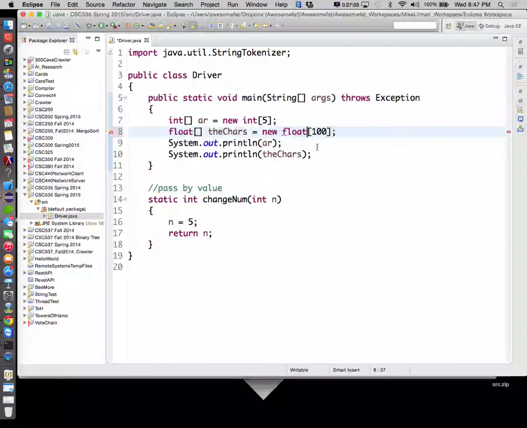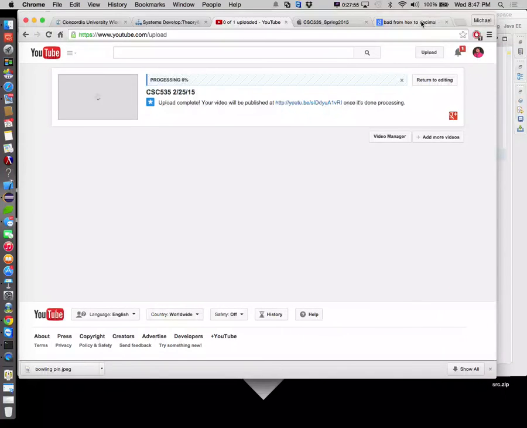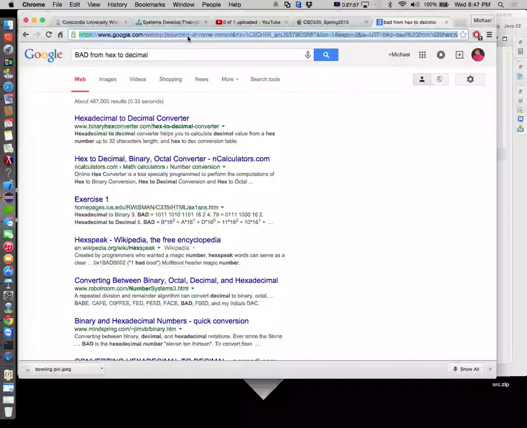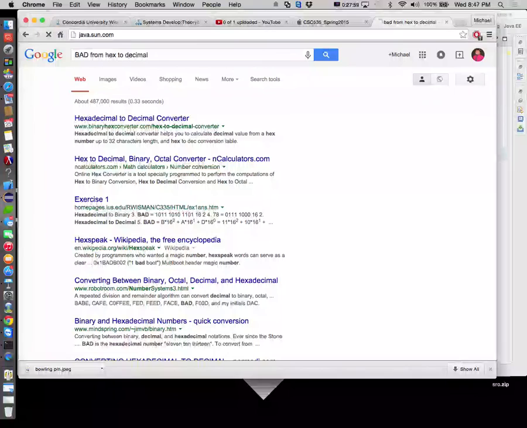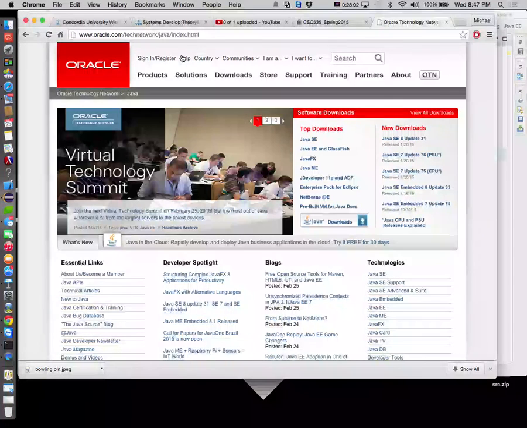As opposed to system.out.println treating it as a string. And actually, the reason it showed the empty string isn't because strings are implemented as char arrays. It's because there's a version of println that knows how to print a char array. Let me show you that real quick. Having to show way too many magic tricks. Java.sun.com. And this is why we never get out before 10. This is on you.